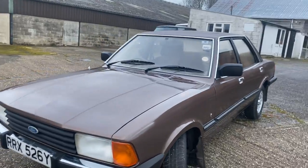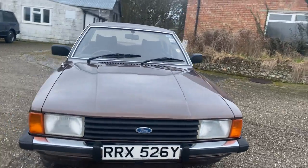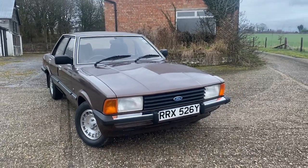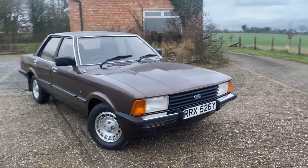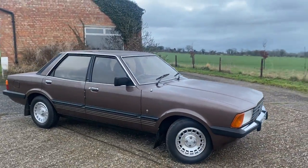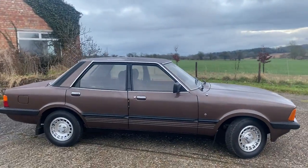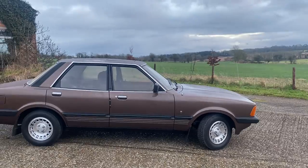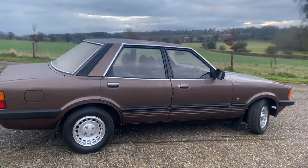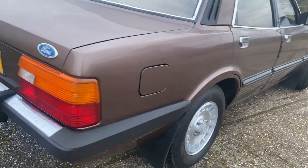This car has gone through its pre-sales inspection where we've looked around the whole car. We have put a new starter motor on it, the battery is recent — anything that's needed to get it up to standard does get done. After the car is sold it then has a thorough PDI. It had a recent MOT in which it passed with no advisories, which is pretty impressive for a car that's nearly 42 years old this year.